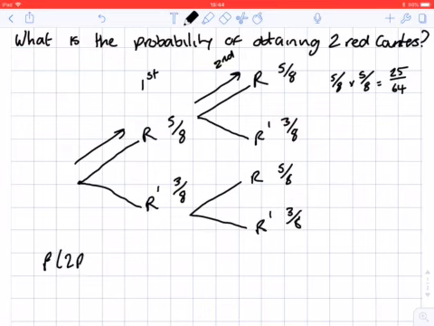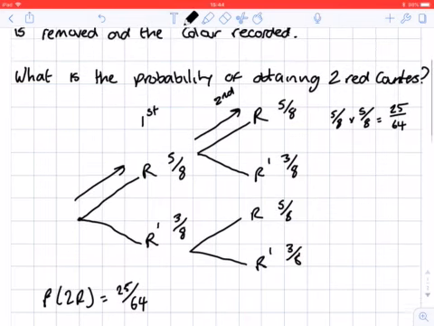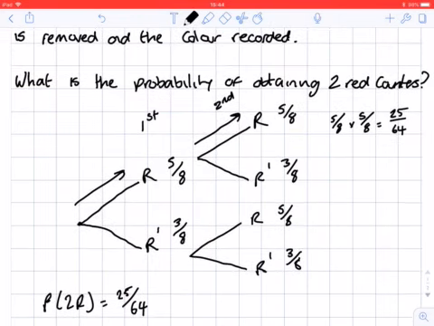Now obviously that isn't much different to GCSE, but it just gives you an insight into the ordering of what we would do. Now we discussed this in lesson last week, and I said, well, what would happen if we were picking 3, 4, 5 counters? How big would the tree diagram become? And it would actually become impossible to draw on a piece of A4 paper or even A3, because as you go from pick to pick to pick, the number of branches increases and increases.